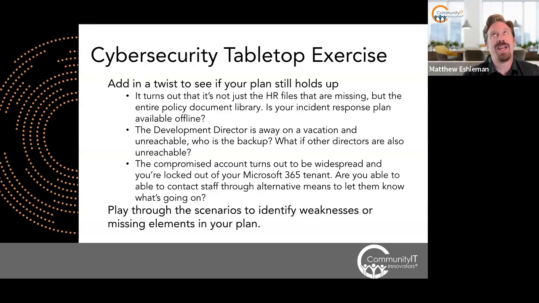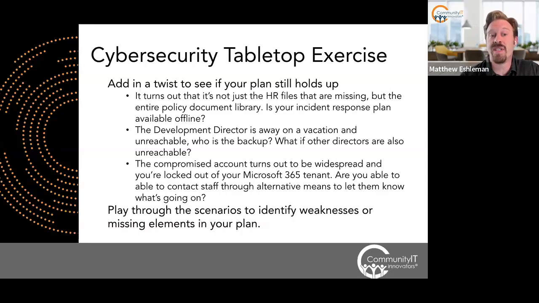And so I think adding the twist, and I think this goes to the preparation for these scenarios and thinking through what are some likely or maybe extra challenging scenarios to highlight. So maybe in your first scenario is, oh, we lost our HR data, that's no problem. Here's our backup and disaster recovery plan. We're going to follow that. It's all detailed in our incident response plan.